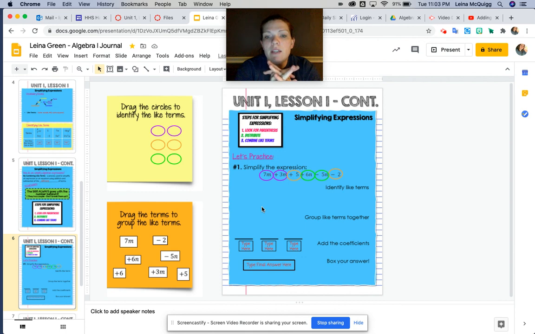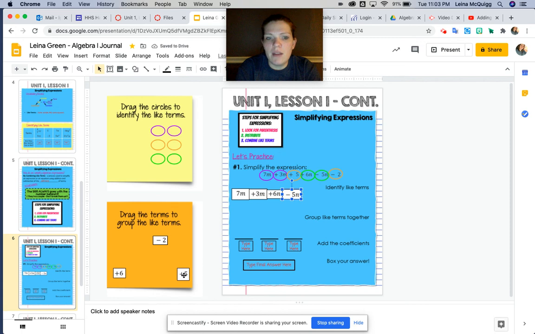So we're going to group our like terms. We're going to put things that are the same together. Let's start with m. We have 7m and 3m, those were our like terms. Then I'm going to keep doing variables, so 6n and negative 5n. And then I'm left with plus 5 and minus 2. All I've done is taken all my colors and put them together. I've got my purples together, my greens together, and my oranges together. I group my like terms.